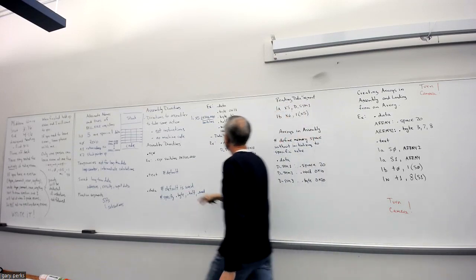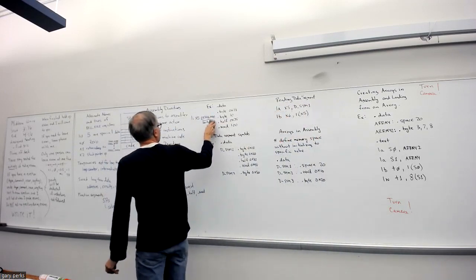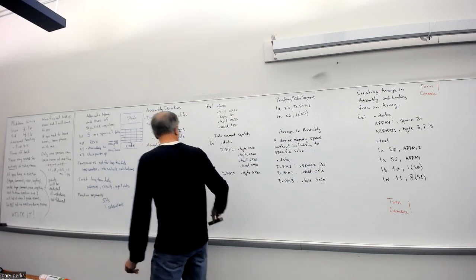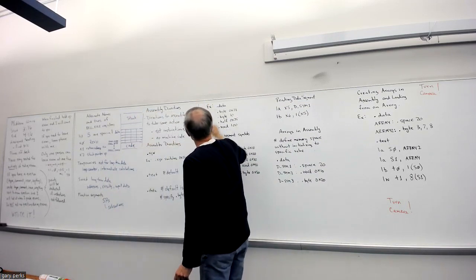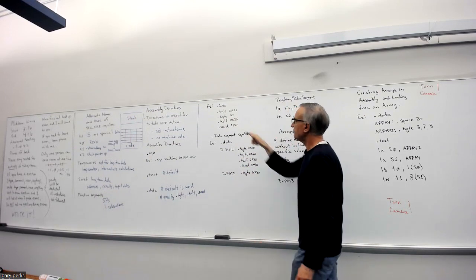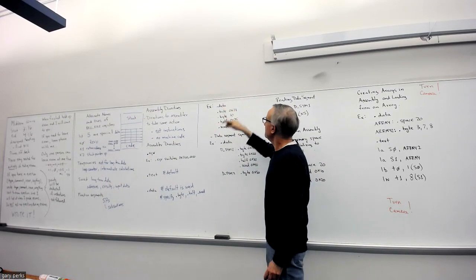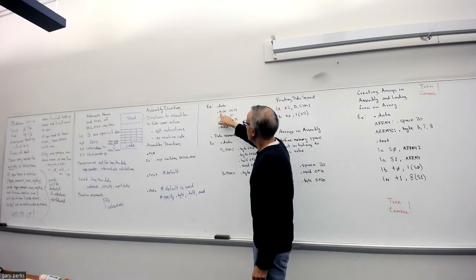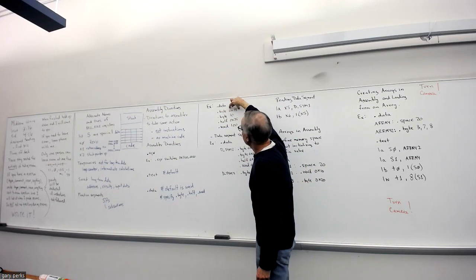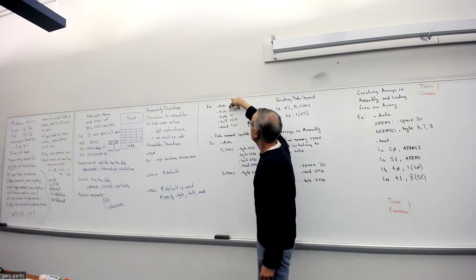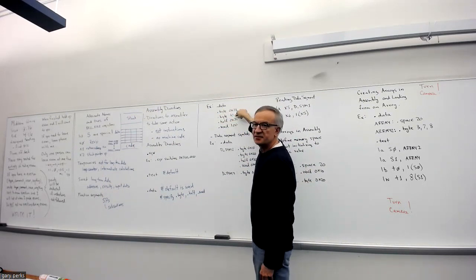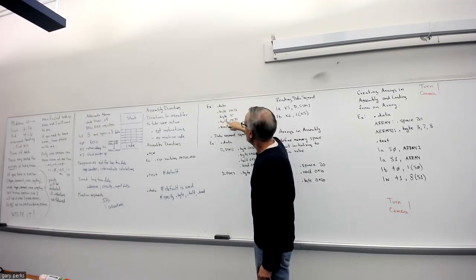Let's get rid of this real quick. All right, so let's look at this example here. We start off with the directive .data. And then you can see we follow it with a .byte, and this is the data here, 23 hex. And then another .byte and data 10. And then a .half, data 25 hex. And then a .word, data 100.